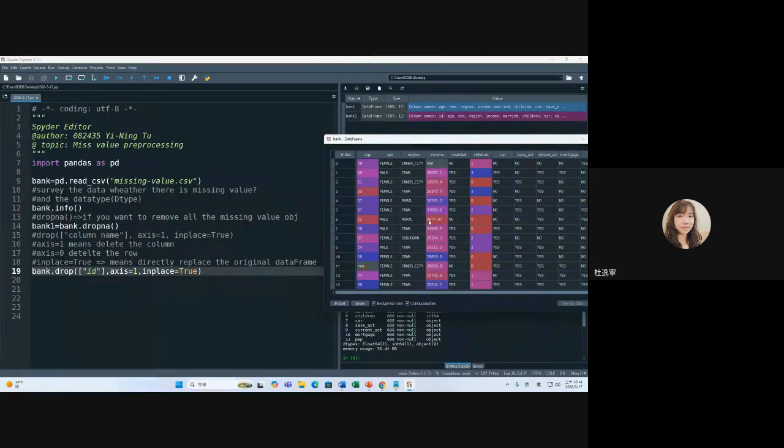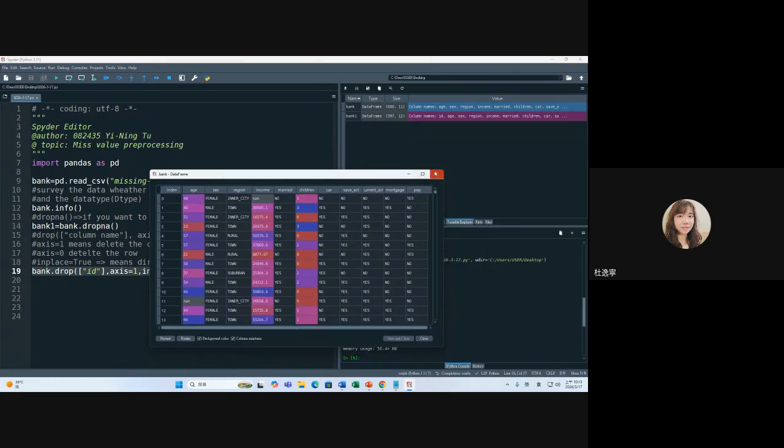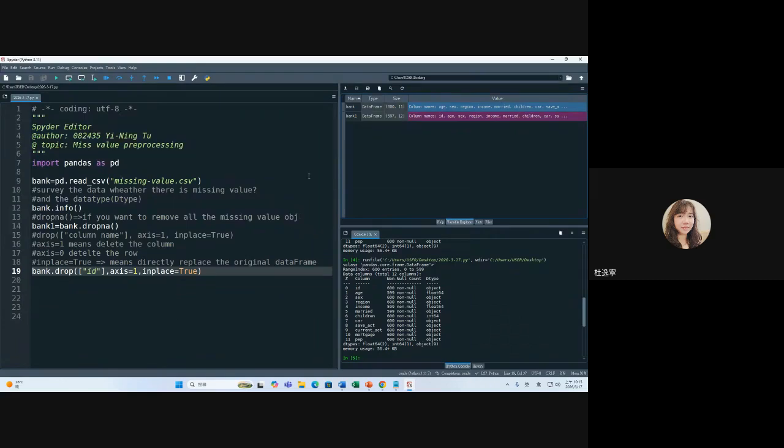Okay, so last hour we mentioned how to drop the missing value and drop a column, right? So now back to here. When we do not want to drop all the missing value, the column, because the ID is not useless.